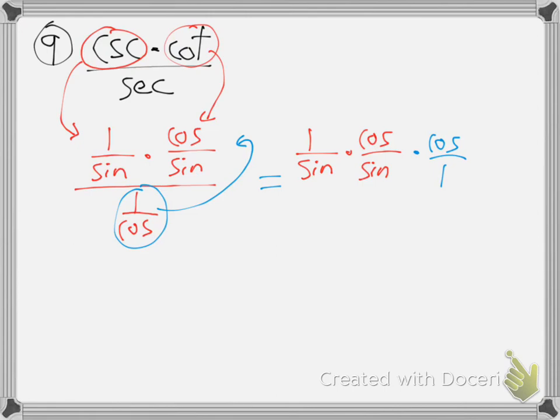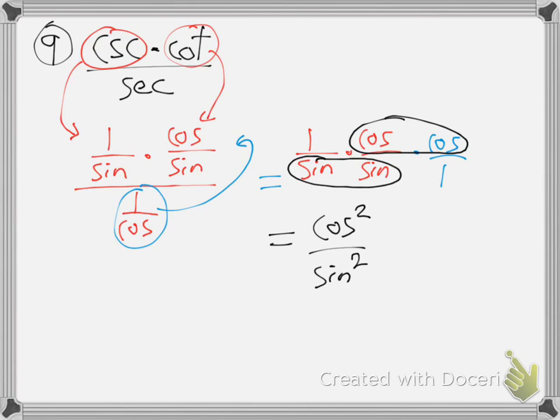Oh yeah, we're almost there. So, anybody see anything? What can we do? Good. Exactly. 2 cosines on the top, 2 sines on the bottom, cosine squared over sine squared. And what is cosine over sine? Cotan. Squared. Yep. And there it is. Letter A. Have we had any C's yet? No. Good there. Questions?